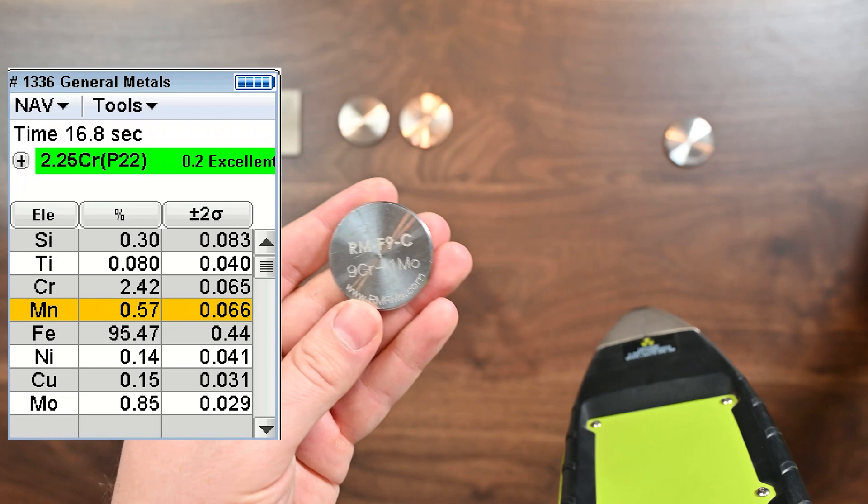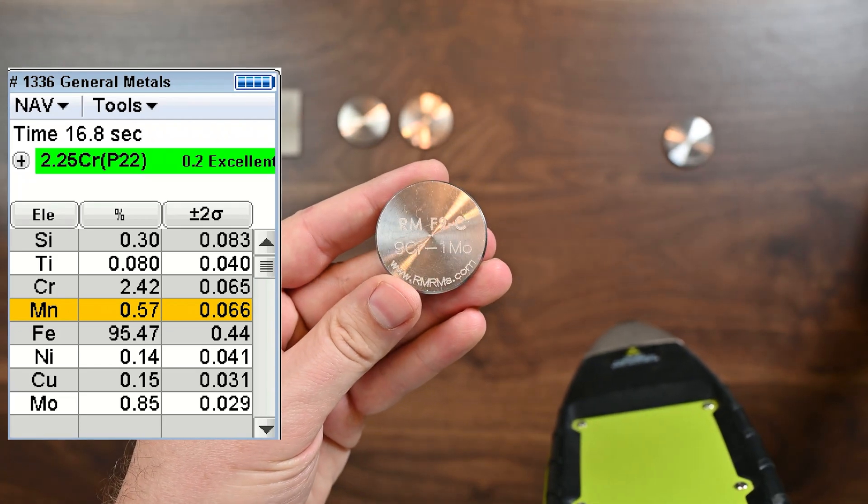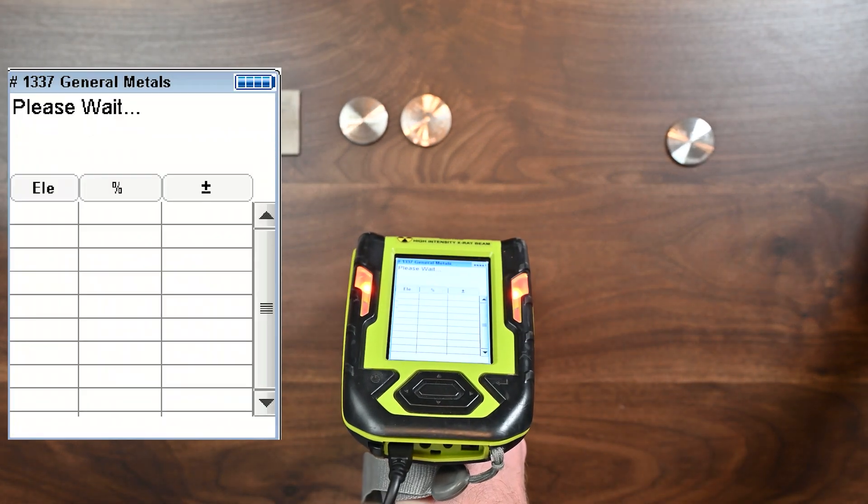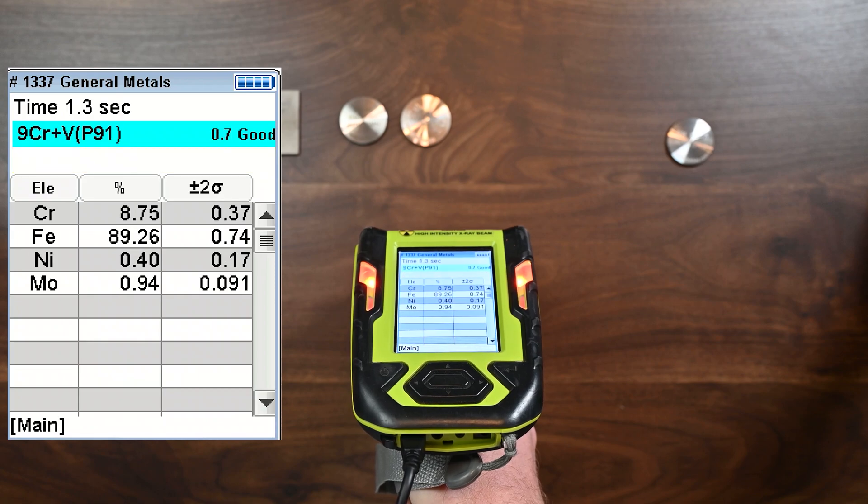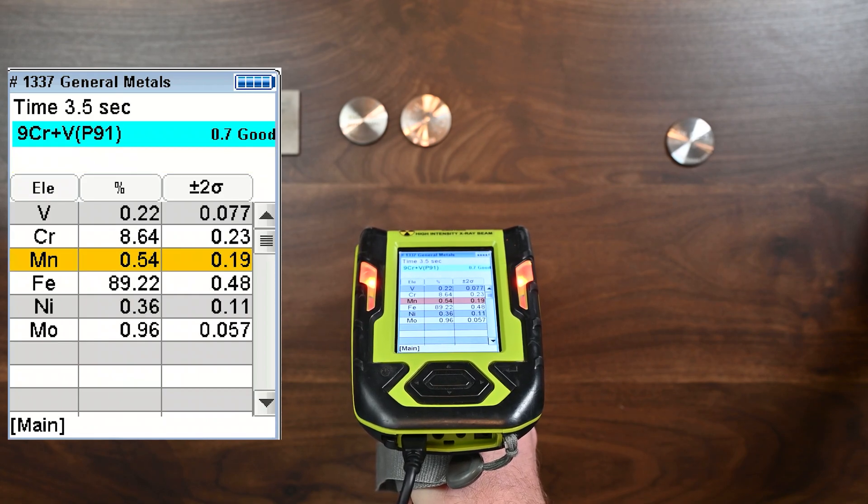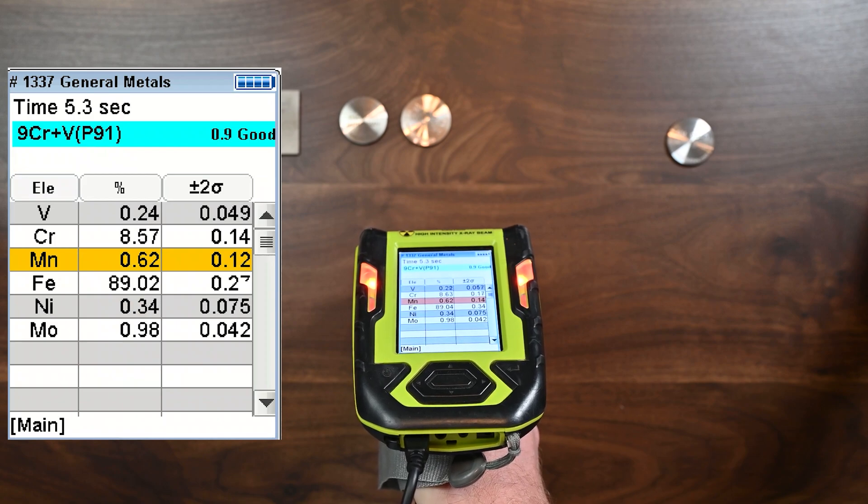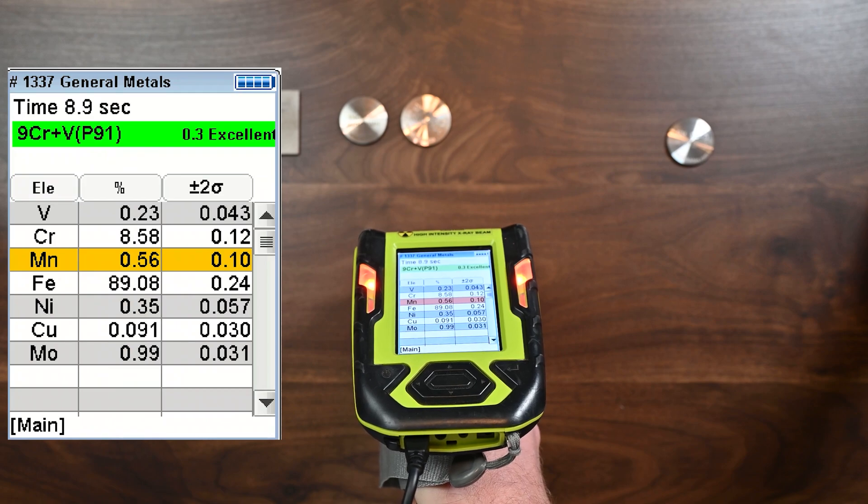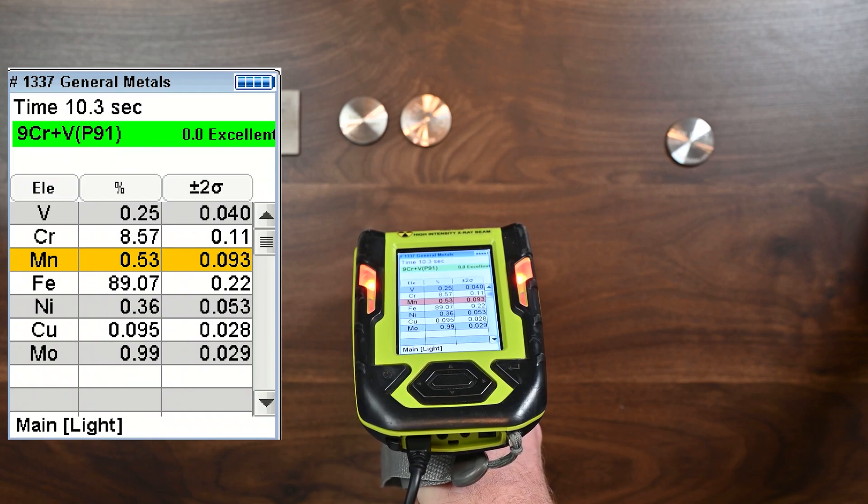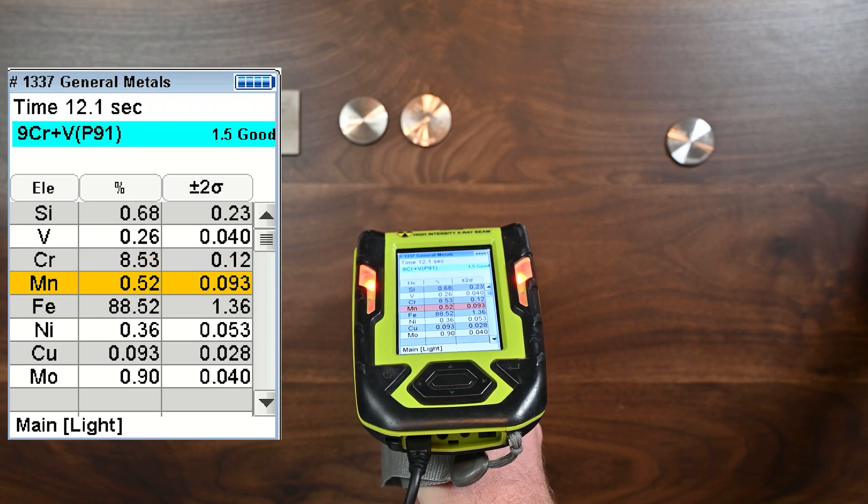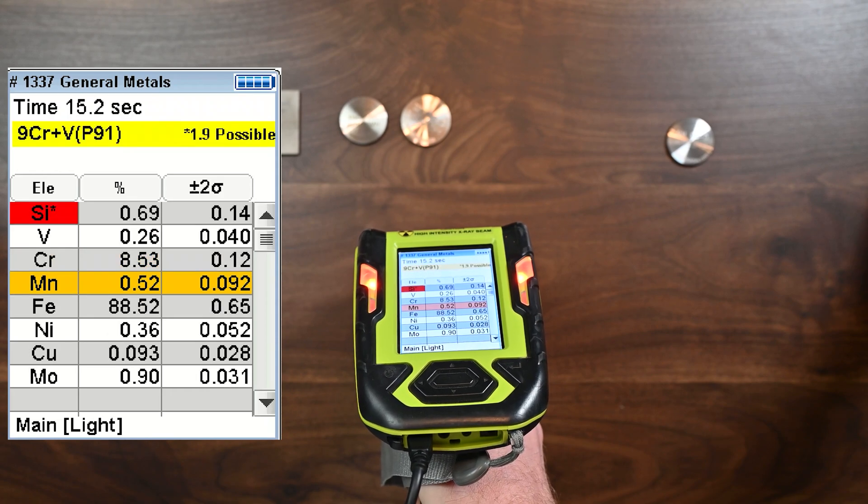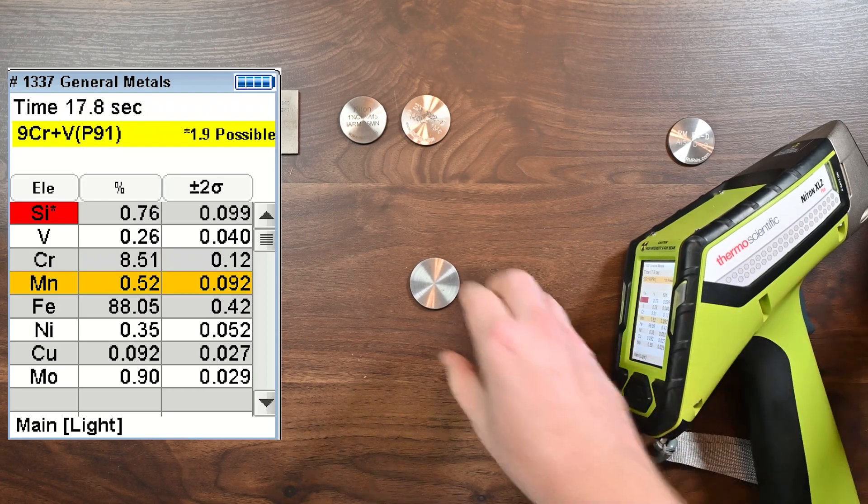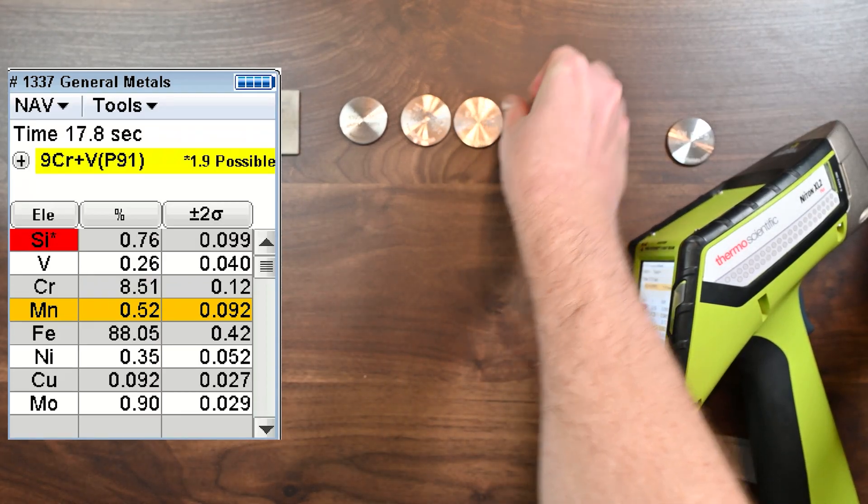So this alloy, this next one is approaching that stainless limit, nine chrome, one molly. Molly is a great alloy to add for corrosion resistance in many applications. But let's just see how we do here. So there's that one second analysis of the grade that it gets right. And then we're going to keep going here. All right. Light element beam is on. Now you see that molly level at one, right? And then that chrome at about 8.53. So I mean, this analyzer is just really breaking everything down for us and it's doing so pretty quickly. So I'm not going to break and look at the certificate for that one today.